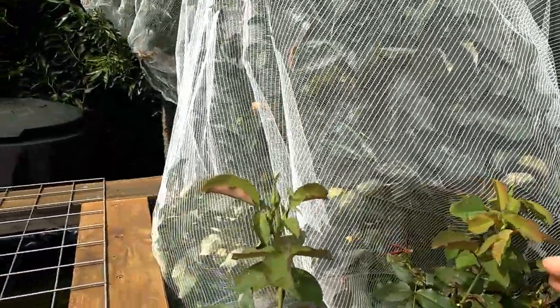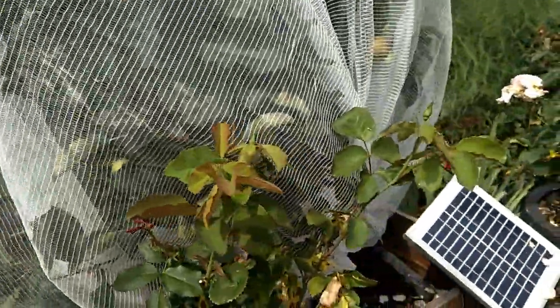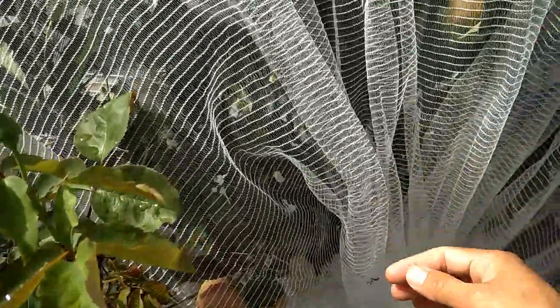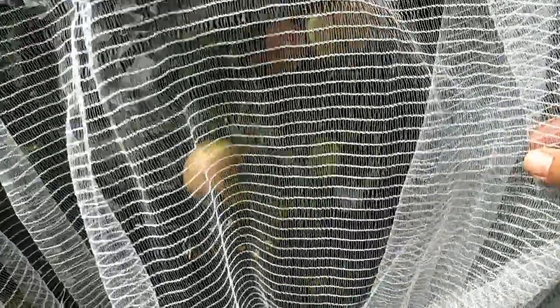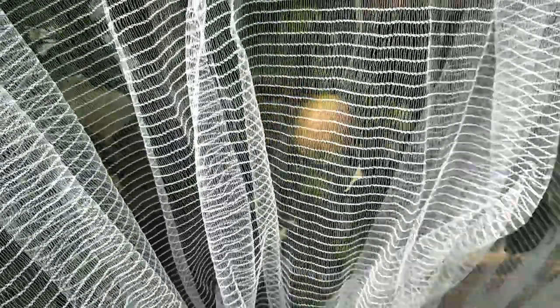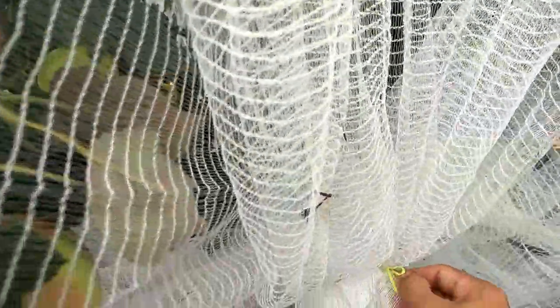So quick look, this is my apple tree. I hope you can see a lot of fruit on it. Can you see a lot of fruit? Maybe I should open the netting up a little bit so you can see it better. Now over here, look at that. This one is a Royal Gala apple. If you buy it at the shop, you feel it's a very normal apple. But I have to tell you, when you grow apples by yourself, you can taste the sweetness and the flavour of this variety. I really love it.